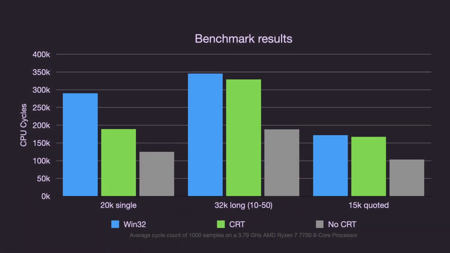On the x-axis, I have the different benchmarks that I ran. On the y-axis, I have the amount of CPU cycles it took to run. 300,000 cycles are roughly 80 microseconds on my machine. The blue bar is the Shell32 Windows API, the green bar is the Windows C runtime, and then the gray bar is my implementation. At first I was a bit skeptical that my implementation was faster than that of the C runtime. I thought that maybe I missed something crucial, but as far as I can tell, my way of parsing is generating the exact same results.